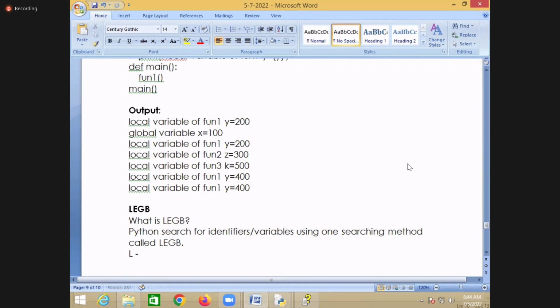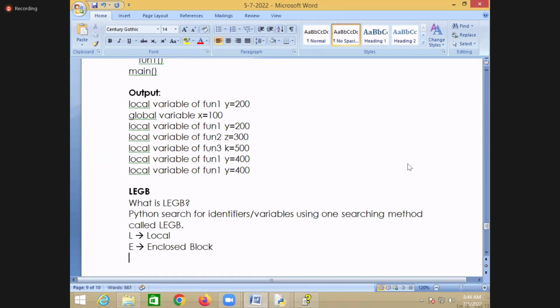So L stands for Local. E stands for Enclosed block. G stands for Global, and B stands for Built-ins module.